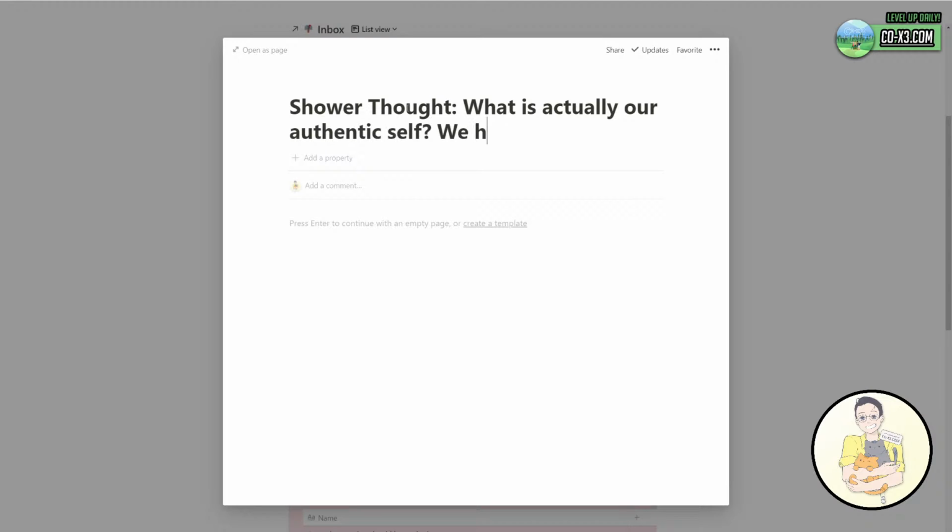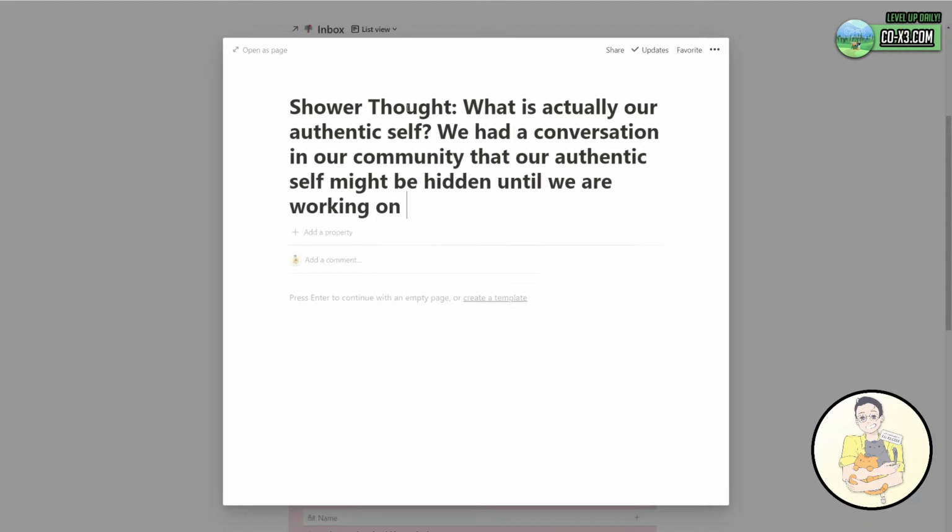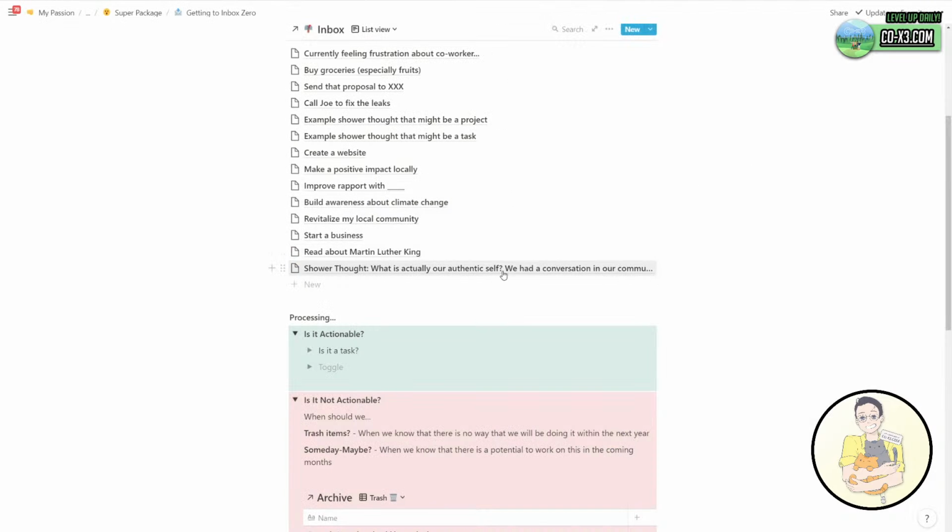And then we had a conversation in our community that our authentic self might be hidden until we are working on our passion projects. That's not necessarily an actionable item, but it's definitely a nugget of gold that we want to store into a master or something in our sub areas, where we can start encapsulating this idea and refining it over time.